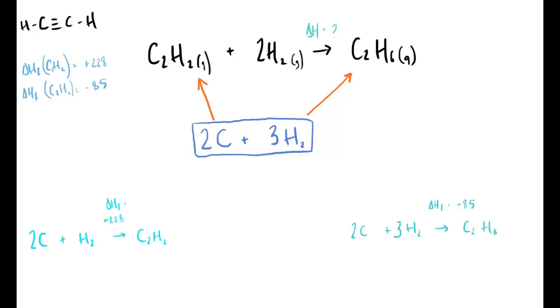The next step, and really one of the final steps, is we put these numbers back into these arrows. So over here, forming my ethyne, I know it's a plus 228, and over here I know that's minus 85. So all these arrows represent, if you completely cover up this part, this arrow is representing the reaction between 2 carbons and 3 hydrogen molecules to produce ethane.